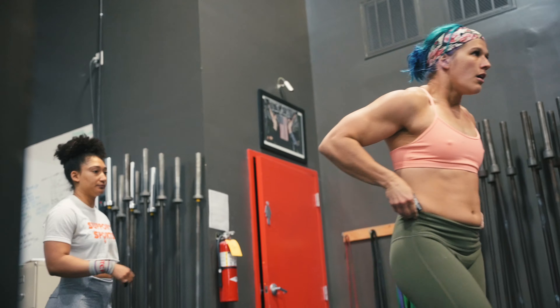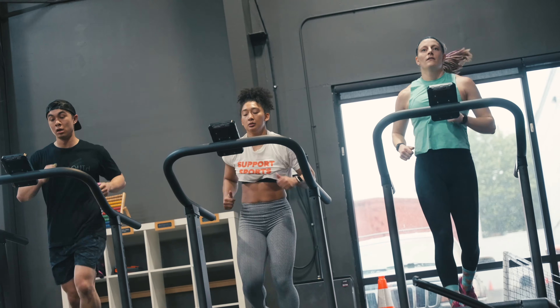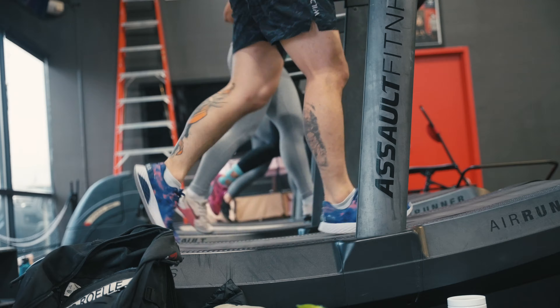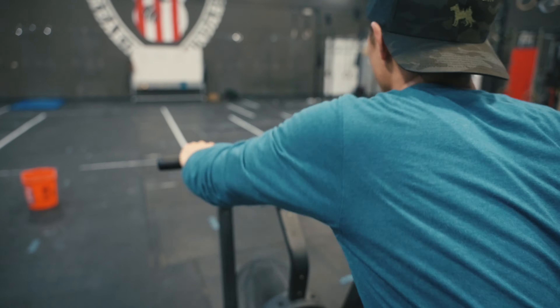Make sure that you guys are being intentional about your warm-ups and whatever it is you might need for the sport to get you better. The same thing can be said about your cool-down. Walking is a great way to cool down and a great way to build your aerobic system. In a lot of endurance sports, they talk about an 80/20 rule — 80% of their volume is done at lower intensities and 20% at higher intensities. In CrossFit, we have a ton of volume done at higher intensities and we often miss out on that lower intensity range.